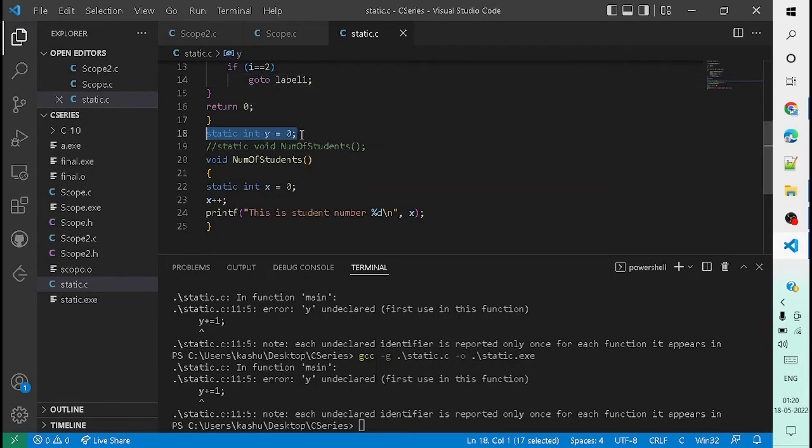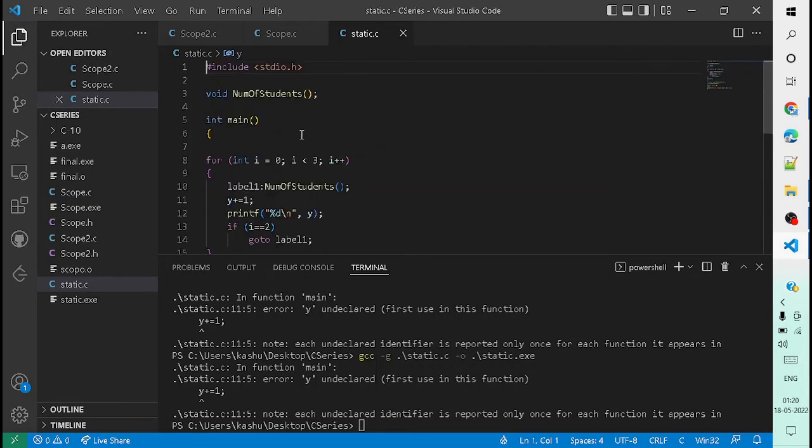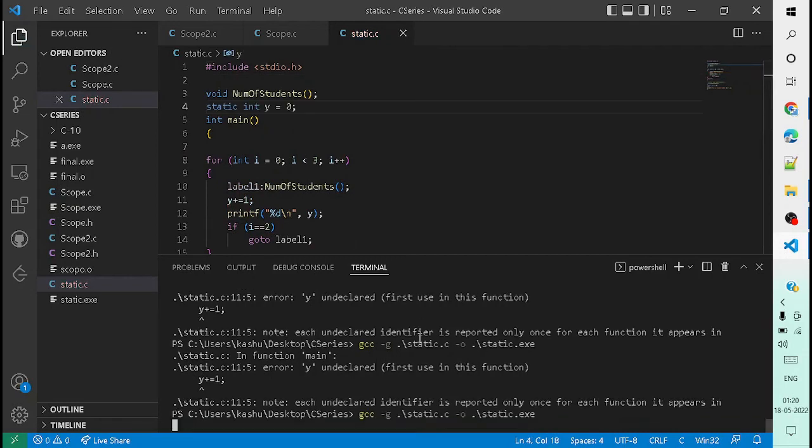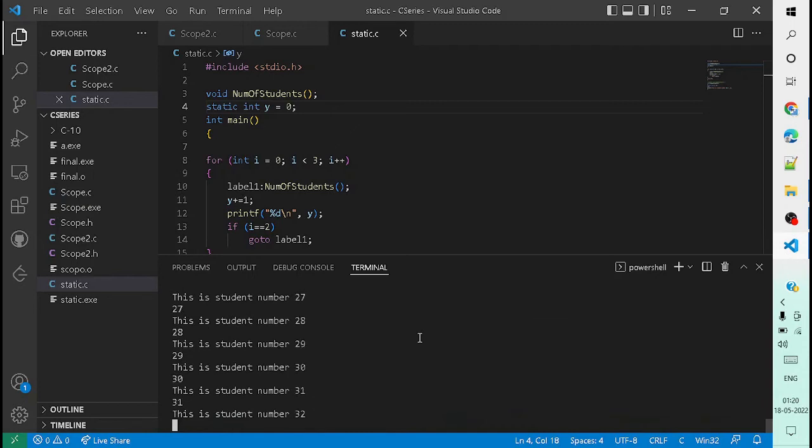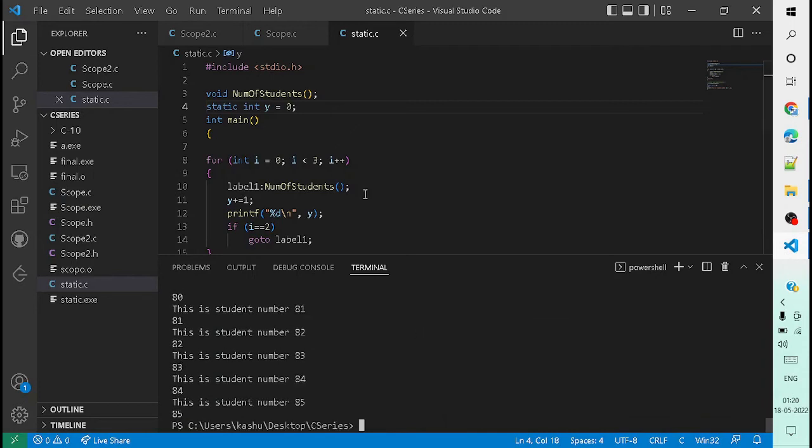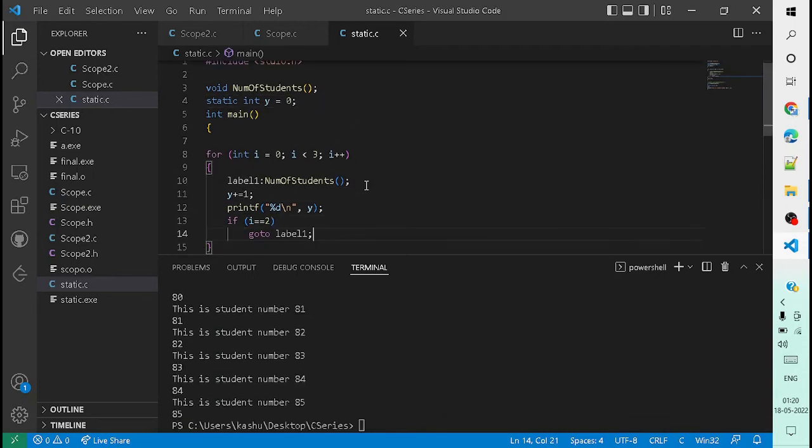Just at the top to avoid error, and see it will just run infinitely, because at i equal to 2 I am not incrementing, rather I am running over here again. So this will run into the infinite loop. So that is how the jump statement works.